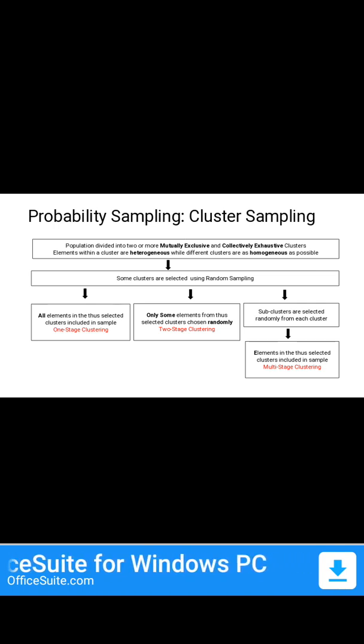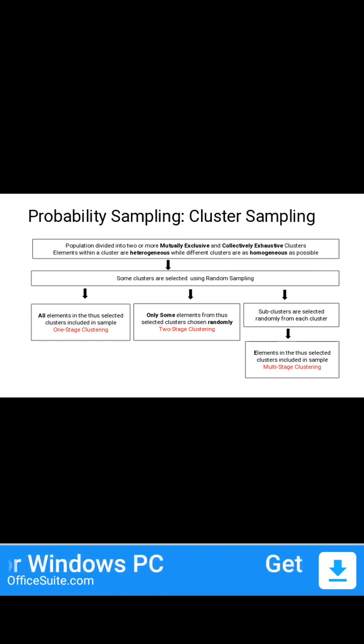Now what I do, out of these three states, then I go for picking up subclusters. How do I pick up subclusters in three different states? I'll pick up five districts in each of these three states. So the state 1 that I had picked up, state 2, state 3, in each of these states I'll pick up five districts. And then if I include all the population units in these five districts in each of these states, then basically this would be three-stage clustering. Is this understood?